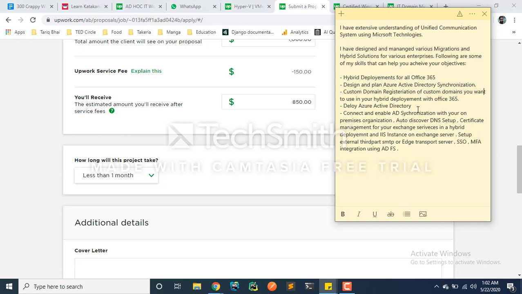Yeah, we're going to have to change this. We're not telling him the skills that he needs or the skills that we will be using on his project. We don't know the details of his project, so we're going to have to remove this "you want to use". We don't know what he wants to use. We're assuming something that we do not know. It can be a good thing to assume things when we do know, but this assumption is not going to work here because we have written this on top.